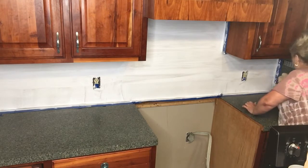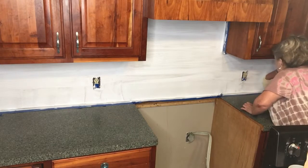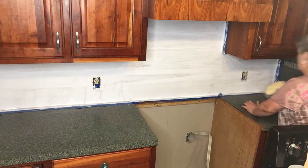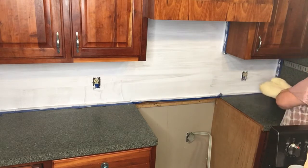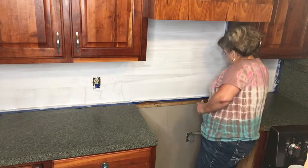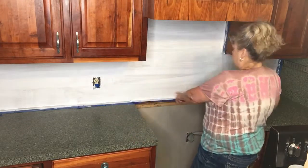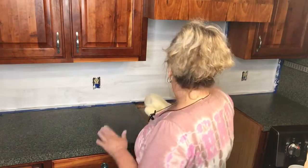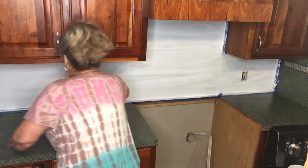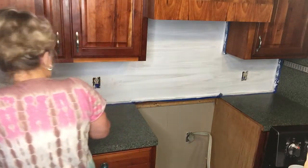I don't know how to get my fingers in there. There we go. You want to try to stay within the board you're working on each time so that there will be more differentiation between the boards when you're done. So I'll probably go back over it all in just a second to double check that.